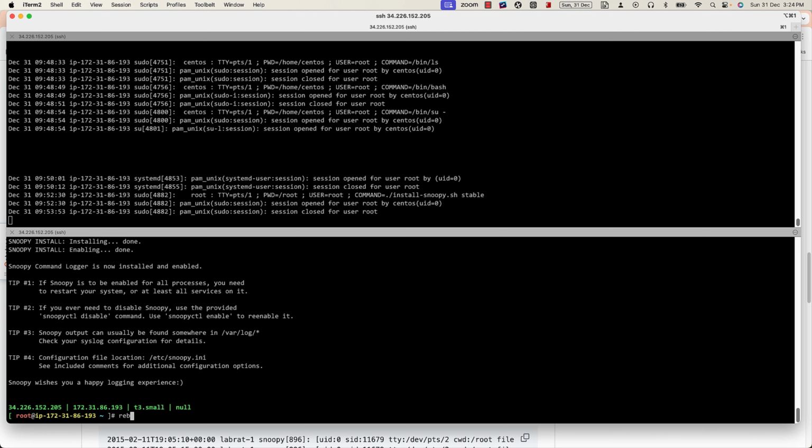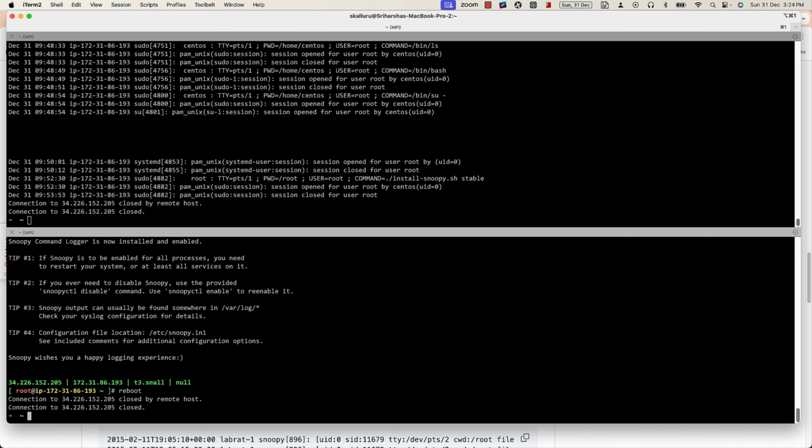Now whichever shell you are executing commands in, it is going to track everything. What it literally does is install a certain PAM module. A Linux box uses PAM, so it is going to use that pluggable authentication module.